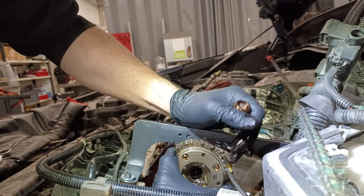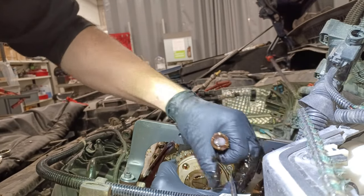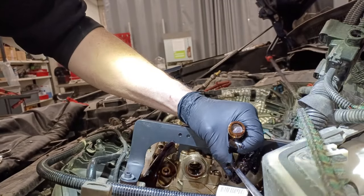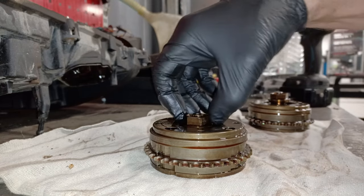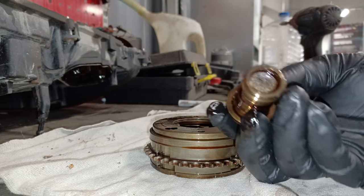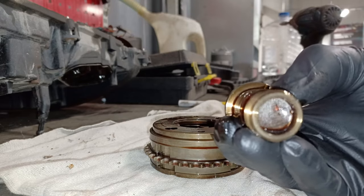Right, let's pull the sprockets off, keep the chain up. Now you see why I left that screwdriver there. Not the best of ideas, but it's the only thing I've kind of got. Right, so that's the intake off. Right, let's have a look at these in a bit more detail, shall we. So that, as we've seen, is the issue. Central piece is loose and just pushes it out.